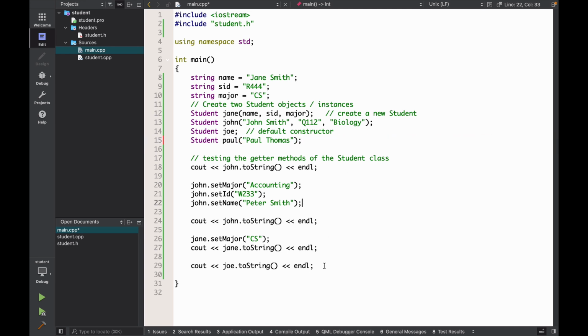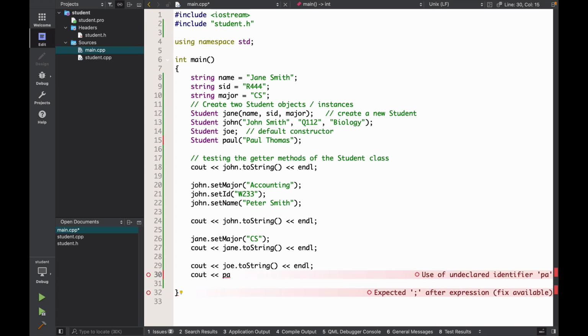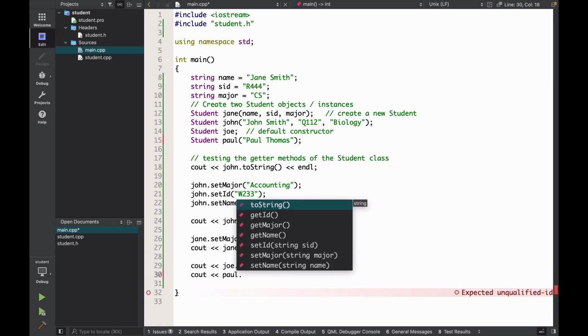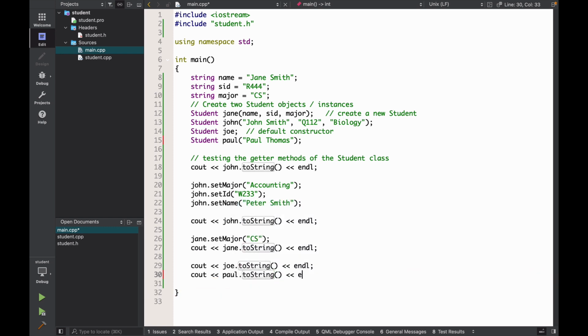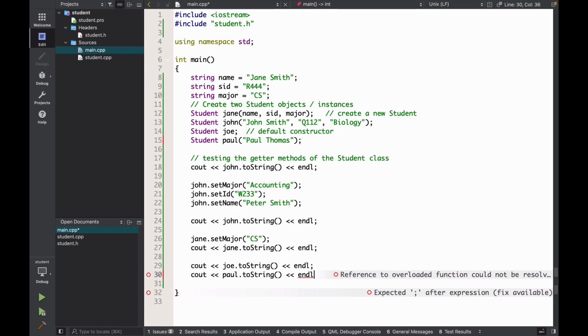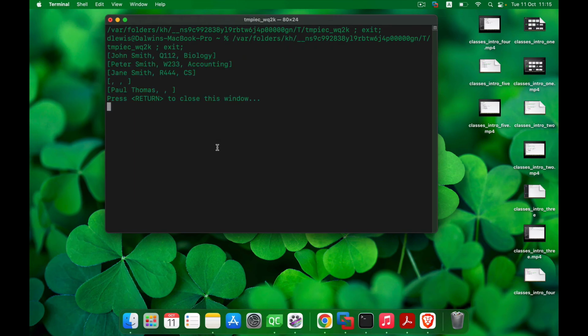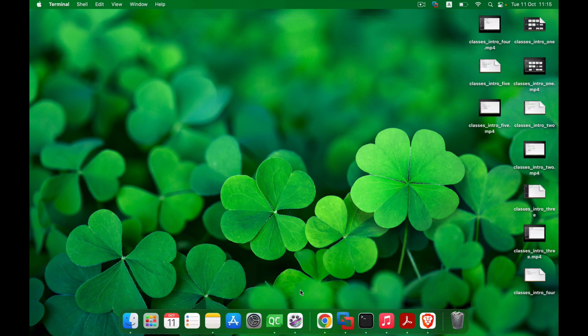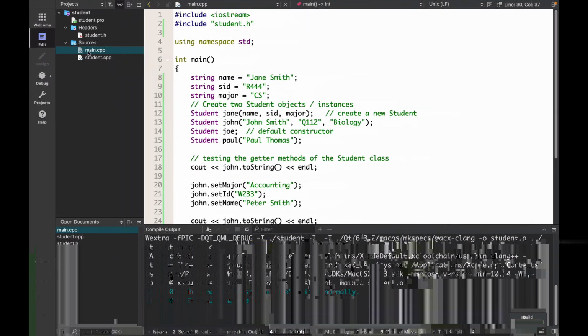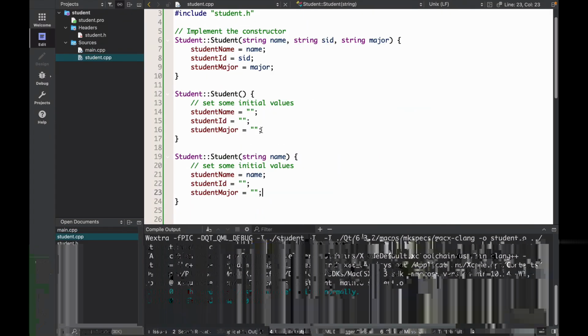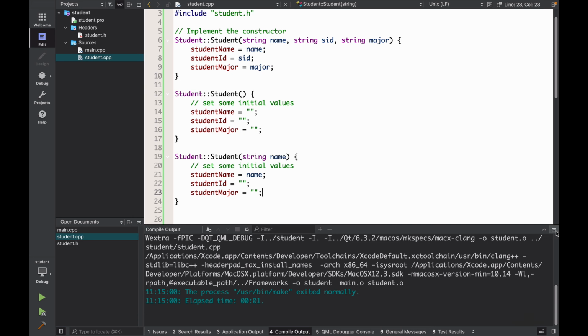And so if I say cout Paul dot to string, okay, we will see that we will only get back Paul's name, but the other things will be missing because they were set to the empty string.